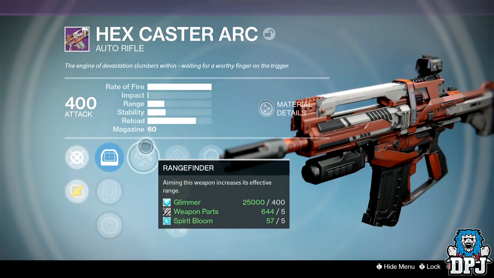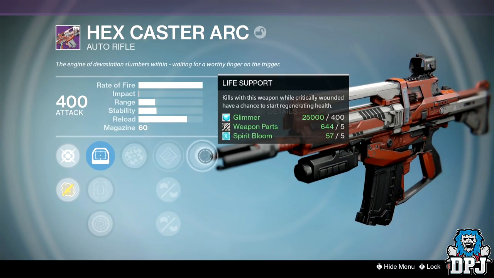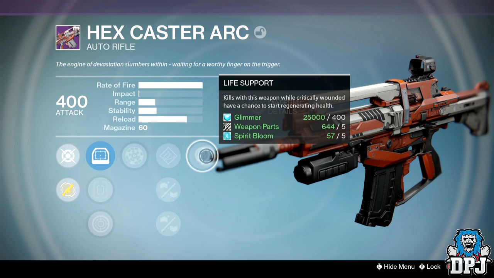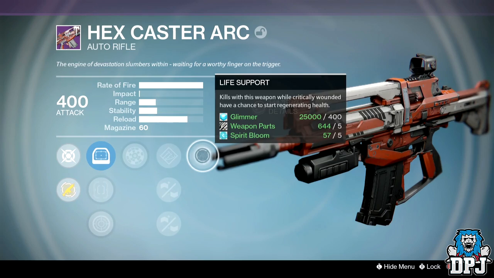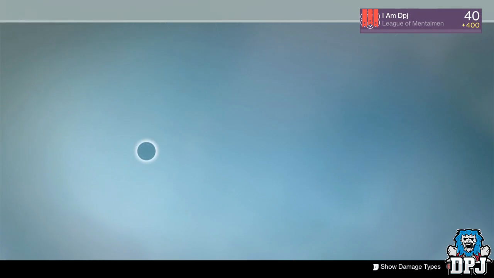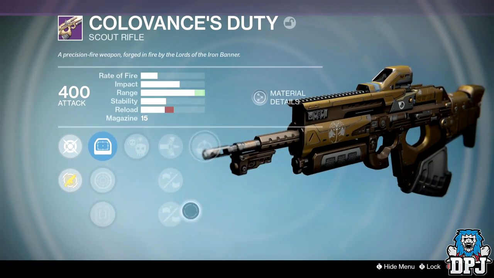I mean, rangefinder, rifled, fair enough. And life support. You're going to need life support because you are going to have to regen your health quite a lot with this weapon while using it. You really are. I'm afraid that's going to be marks. Is this the Iron Banner one? I can't even remember. Yeah, it is the Iron Banner one.